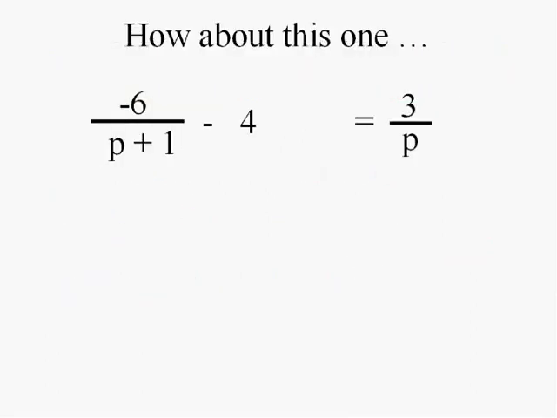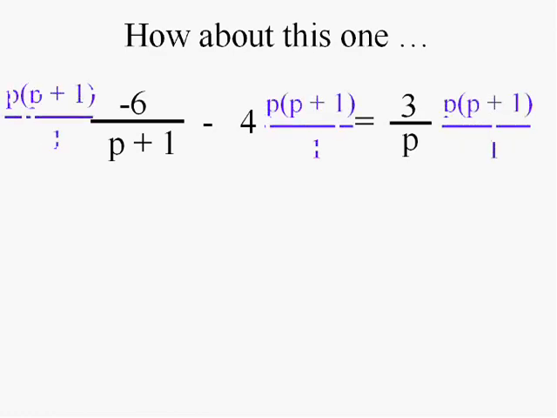Let's try this one. Look at these bottoms and what's your least common denominator going to be? p plus one, one and p. Now a p plus one is not going to be able to cancel with a p because you can't cancel added terms. So we're going to need both a p and a p plus one. Now let's multiply everybody by that. This will cancel and nicely in that expression we'll get minus 6p. That saved a lot of work, didn't it?